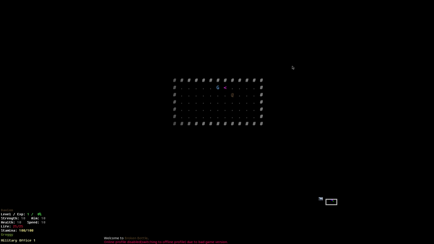Alright, so you see our @ sign right there, there's the guy. Looking over at the bottom right, you can see our stats: my name, my level, my experience level, strength, aim, health, speed, life, stamina. I'm a little bit groggy right now, but it's fine.